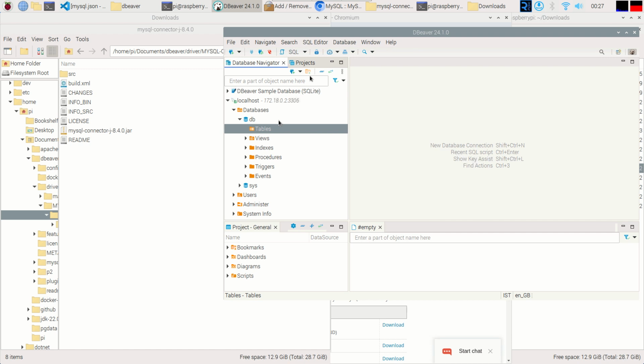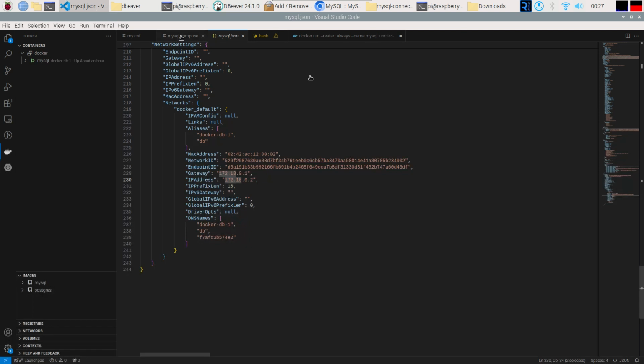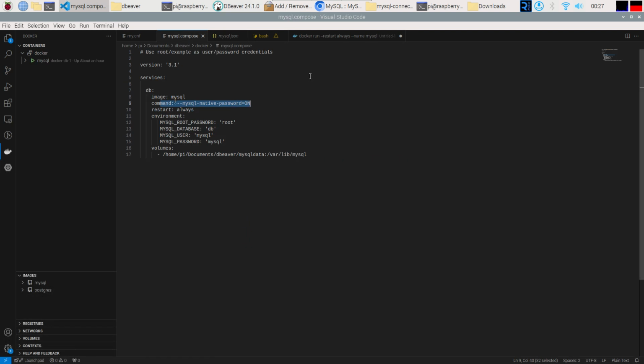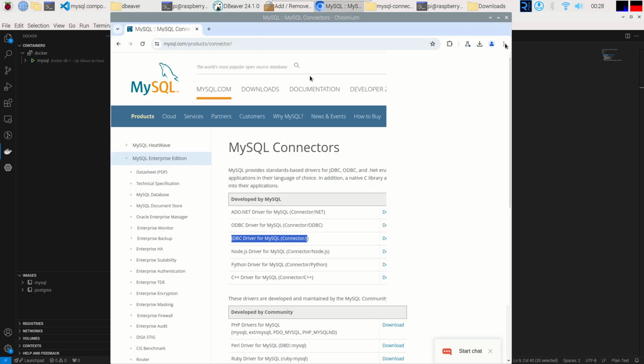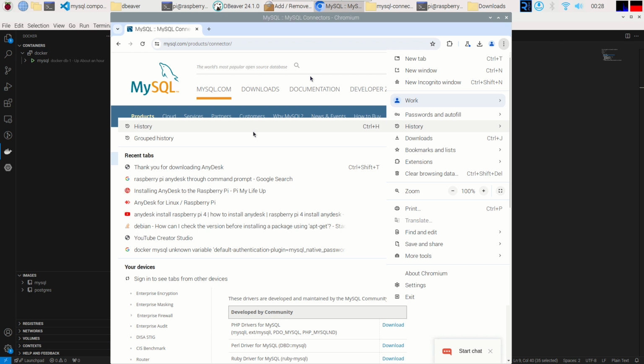The flags I showed you in the driver, and when you are creating the image, the compose, you need to make sure that the mysql-native-password flag should be on. Otherwise, a couple of errors I was facing. I will show you.